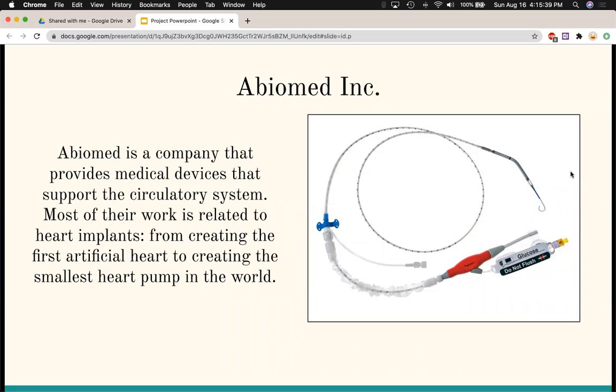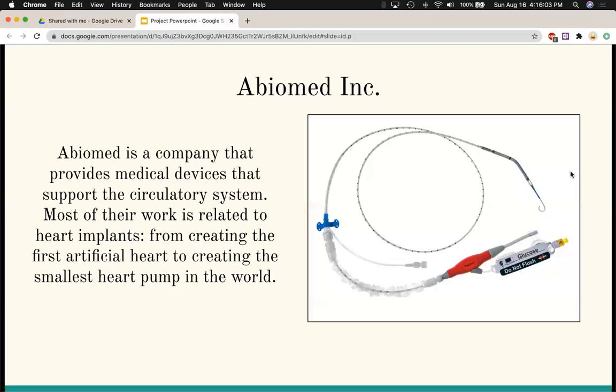During our time in RAMP, my team and I worked with a company called Abiomed. Abiomed is a company that works on medical devices. They made the world's smallest heart pump called Impella, which takes about 3 to 4 weeks to be made. The Impella pumps blood by drawing blood out of the heart and pumping it into the aorta. It is placed into the left side of a patient's heart.